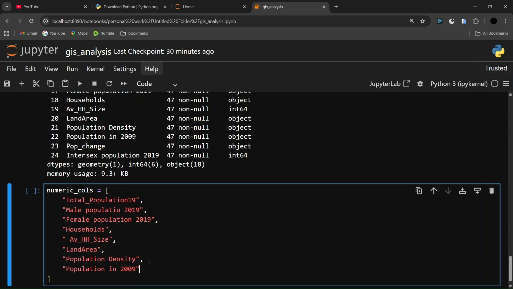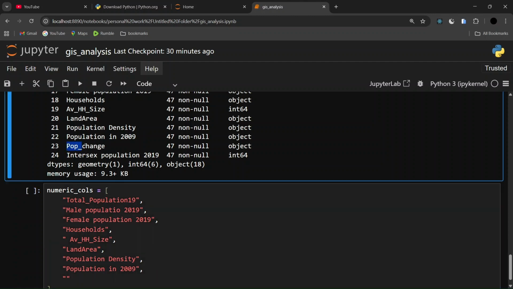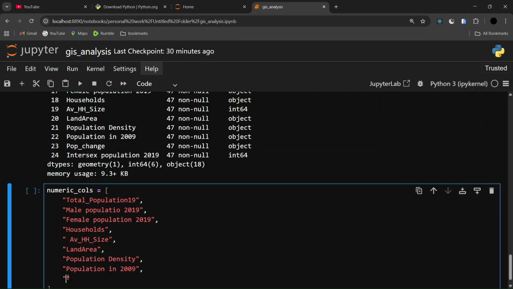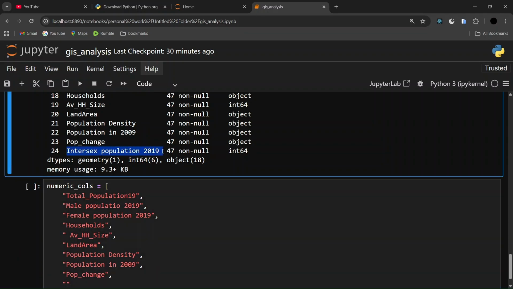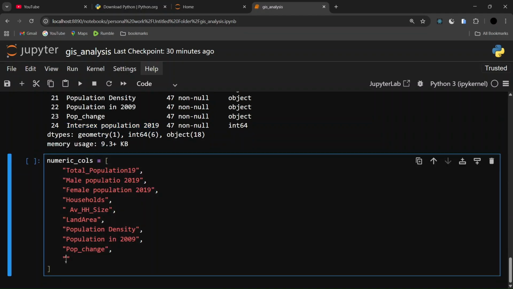Control V, comma. I also need population change. Population change. Then the last one is the intersex population 2019. So I'm going to copy this one and then paste it here like that.